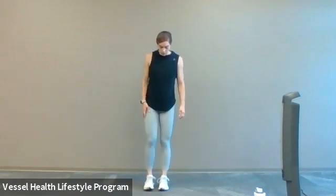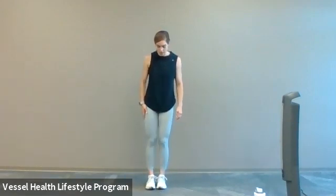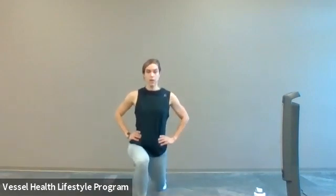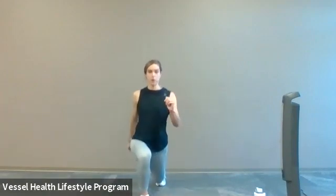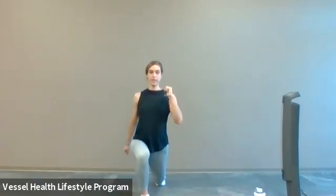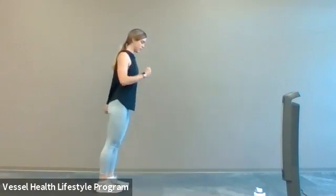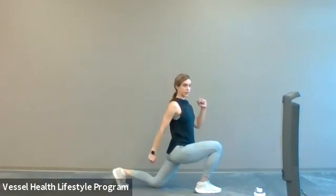Next one, we're going to do a forward lunge on the right leg only. That's going to look like this. We're going to start with both legs together. Lunge forward on the right, keeping the knee behind the toe, you can use your arms. If that's too much for your knee, you can just step it forward. Otherwise, we're coming into a lunge position, right side only, using the arms for balance.